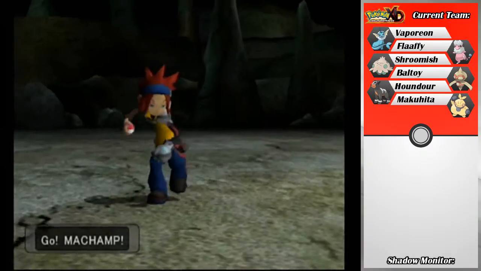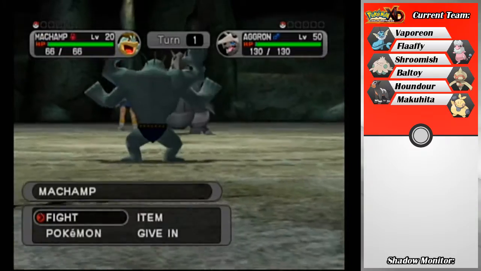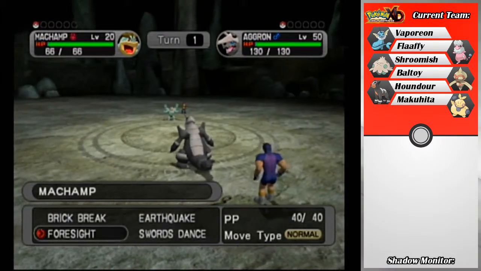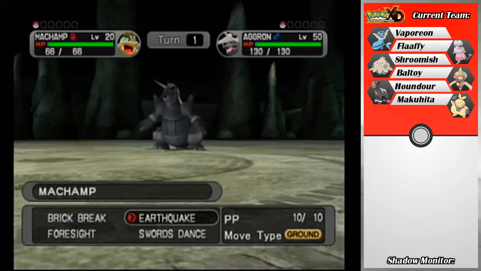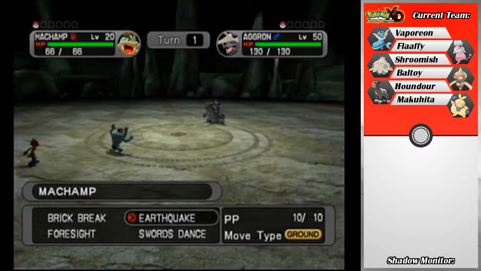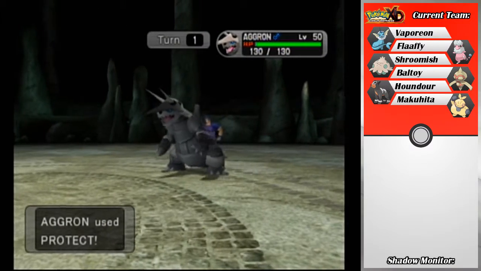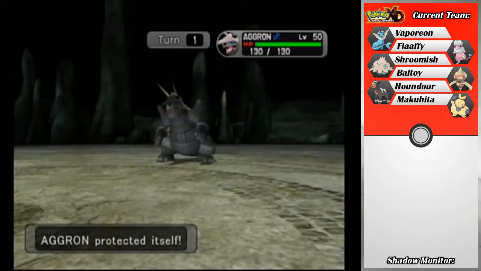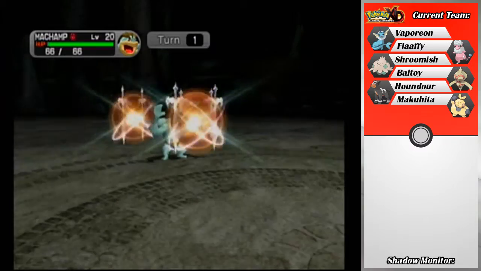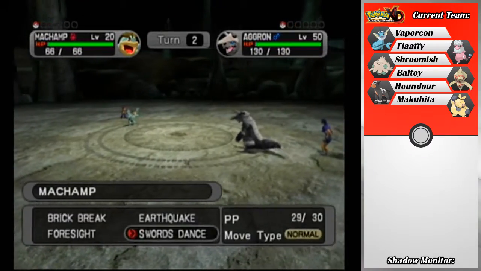Alright, so she has an Aggron, we have a Machamp. No offense to Machamp, but I like Aggron more as a Pokemon. But, okay, we have actually some pretty powerful tools at our disposal. But if you look up the strategy guide for this one, he tried to use Protect. That's the thing that he's going to do every single turn, at least for the first 2 turns. Either that, or I believe if you try to attack him, he'll go for counter.